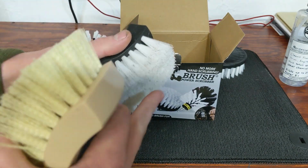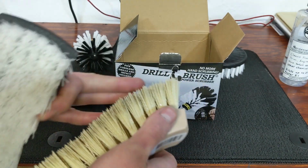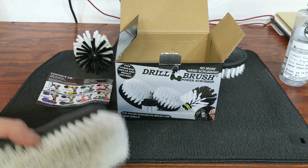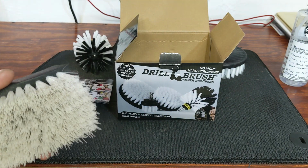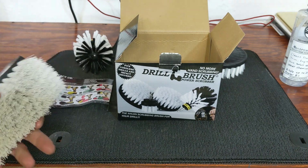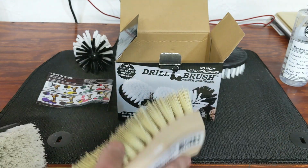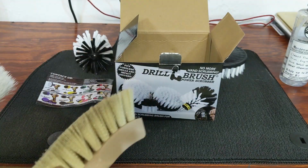This is a stiffer bristle, but still softer than this one. So this one I use for floor mats, and I use this one for carpeted seats, or anything that's not leather, because it's not quite as aggressive, and you don't take the chance of damaging those smaller fibers that are used in seats rather than carpets, where it's usually a little bit thicker and a lot less chance of damaging the fabrics, with this brush on floors and this one on seats. So this is if you want to do it by hand.